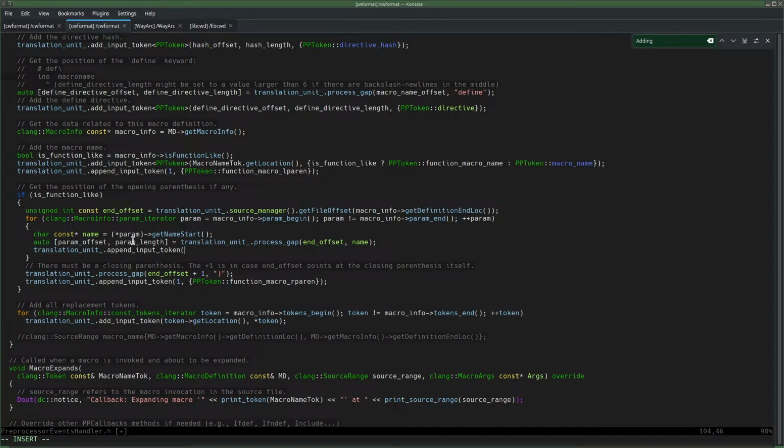And then know the length. Yeah, like that.